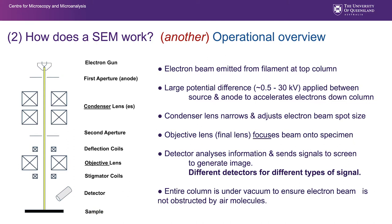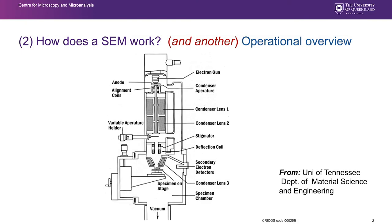And as that last point is illustrating there, we have the whole column under vacuum. So sometimes it's more convenient to just represent the electron beam as a single line rather than draw it as a diverging cone. If we go in a little further and have a look at an actual diagram of an SEM, we can start to see more accurately where these particular components are placed. This one's from the University of Tennessee Department of Material Science and Engineering. And you'll also see that there's a little bit of differing terminology for some of these components, but we'll try to standardize as much as we possibly can.